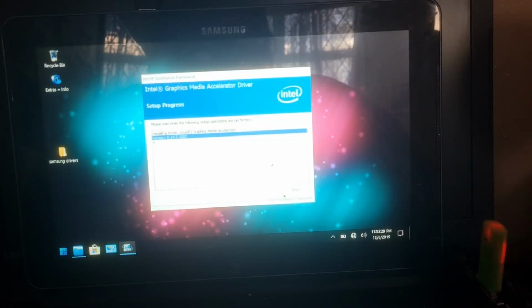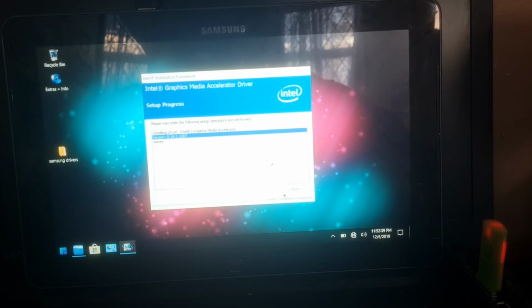Click on yes, and we'll just wait for this to install. Intel Graphics Media Accelerator driver. I do believe Windows Update downloads a newer version of this driver, specifically for Windows 10.